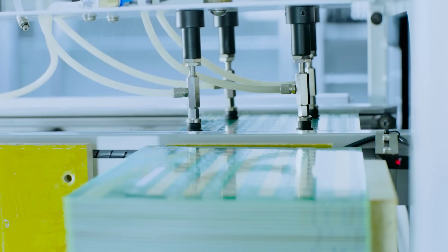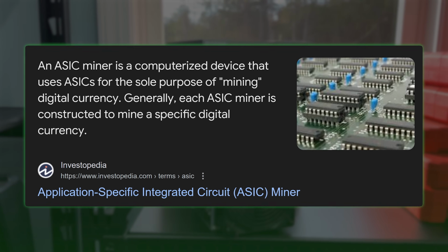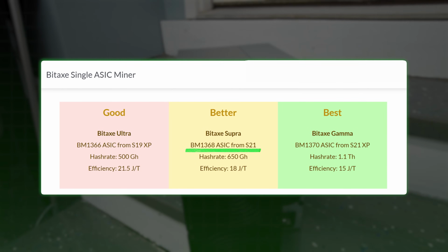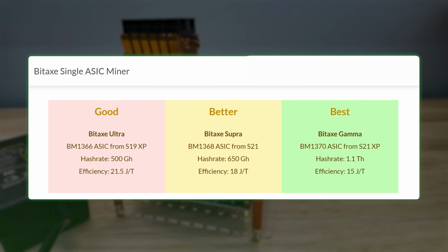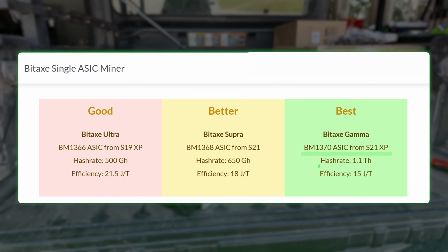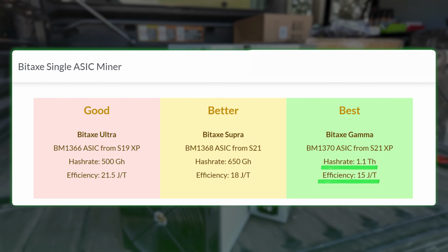The 3 latest Bitaxe releases were based on the ASIC chip they used. The Bitaxe Ultra used the BM-10066, which is the Bitcoin ASIC, or application specific integrated circuit chip, that comes off of the Antminer S19 XP boards by Bitmain. Then they moved to the Bitaxe Supra BM-10068, which is an S21 chip, has a higher hash rate and a better efficiency. And then finally, what we're looking at now, the Bitaxe Gamma, using S21 Pro or S21 XP miner chips, clocking in at a minimum of 1.1 terahash a second with 15 joules a terahash of efficiency again.